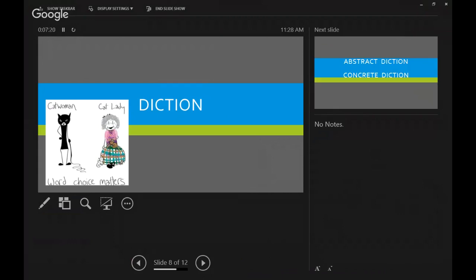But diction, when it comes down to it, is simply the author's choice of the words, the way they're arranged within the text. Again, they could use formal diction, they could use informal diction, they could use common terms, they could use really technical terms, and we're going to talk about a couple different descriptors of diction coming up. We're going to talk about abstract and concrete diction, and then denotation and connotation, which all have to do with diction. I like this little graphic because it sort of illustrates how important word choice is for what you mean, and kind of the visuals that play into people's heads.